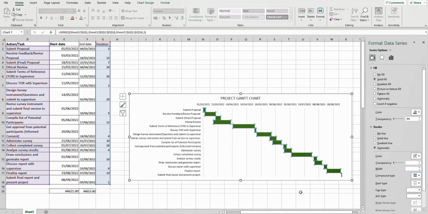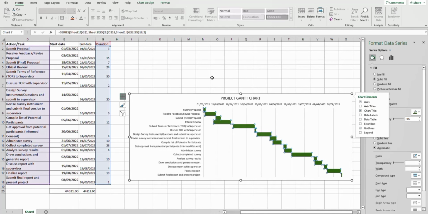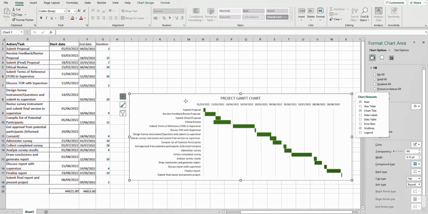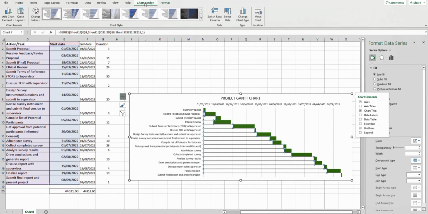So what do we do again to this chart? We can go to the elements, and if you want to add your axis title, you can actually add it, or if you want more coloring, more designs, you can come up here to the chart design.